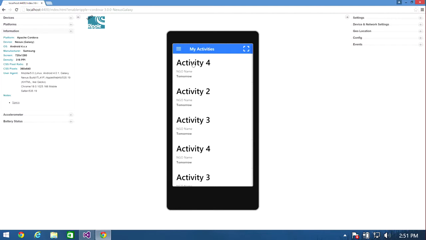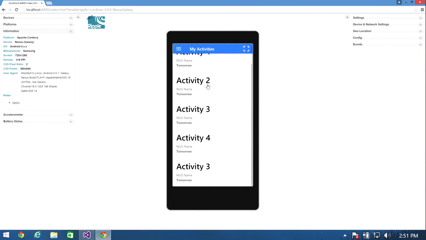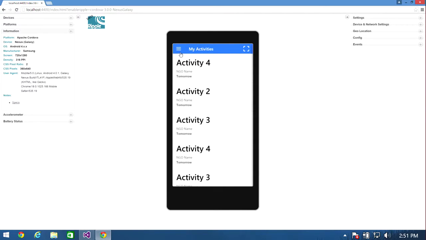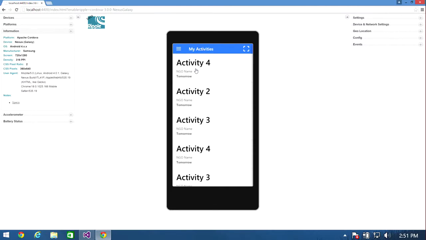So here's the landing page, the home page. So you have like a list of activities, and you can see like what they all look like, and I can navigate between them and see additional details. And a lot of this functionality is provided by Ionic framework itself. Like the framework is really designed around giving you a native look and feel in the browser, which also translates really well into Cordova applications, because a Cordova app is nothing more than just a web application.